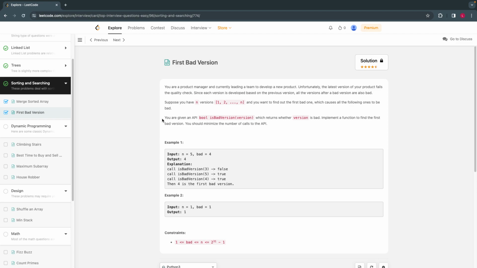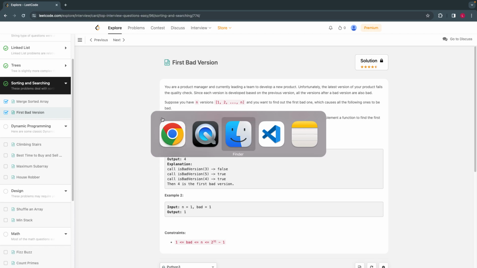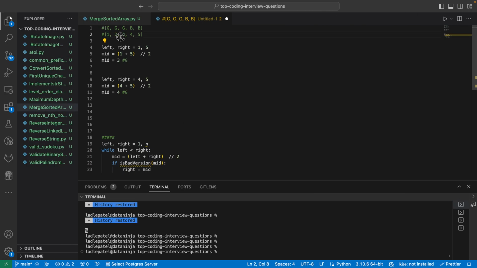So for example, I have this example. Just look at it. This is the example, and then the pseudocode is this. We'll solve this problem, and there are two iterations we'll solve. Imagine that you have released a software. The current version is the fifth version, but the fifth version is a bad version, which actually derives from the fourth version, which is also a bad version. So what you have to find out is the first bad version.